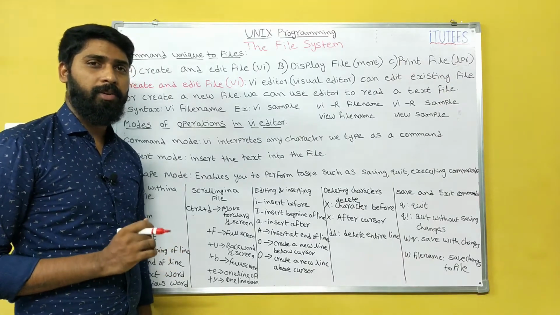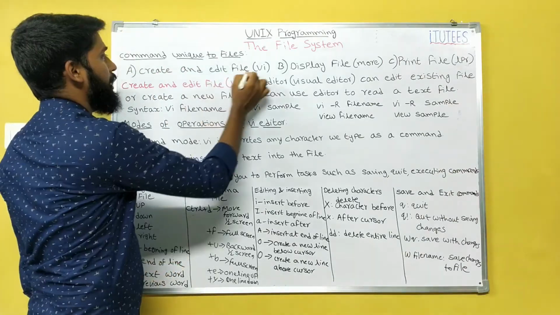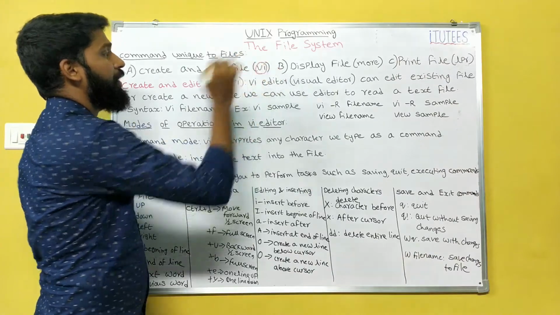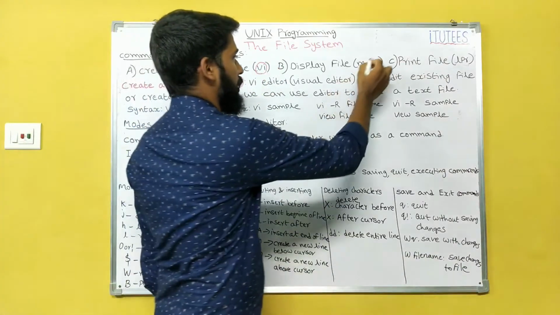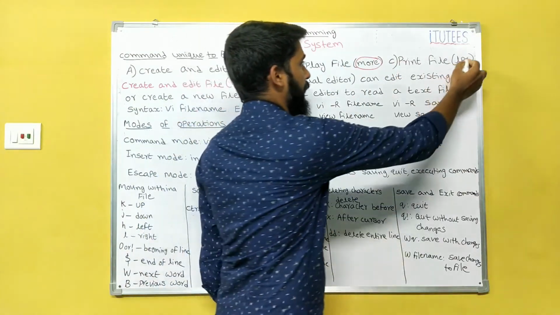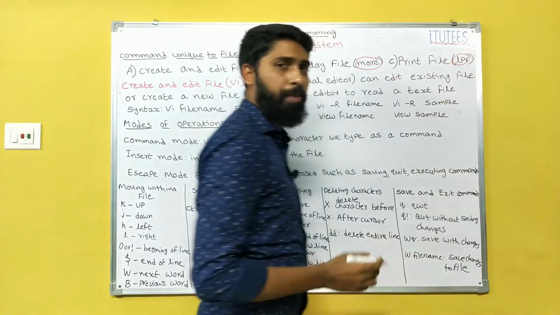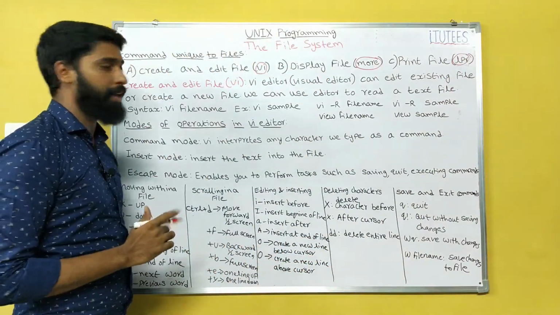In this class we are going to discuss the commands related to files. Creating a file is done with the help of the vi command. You can create the file or edit the file. The more command is used to display the file. The lpr command is used to print the file. First we discuss the vi command.